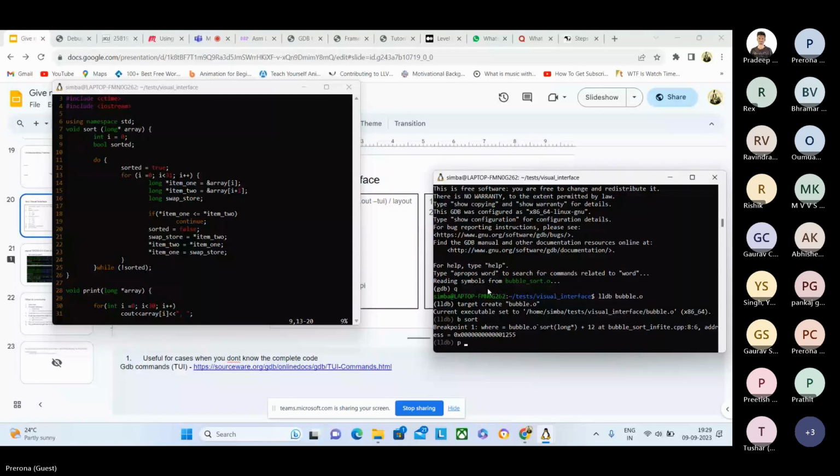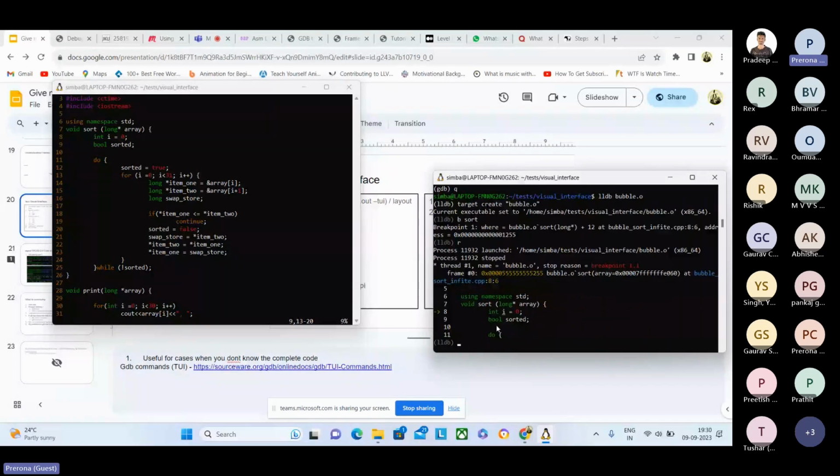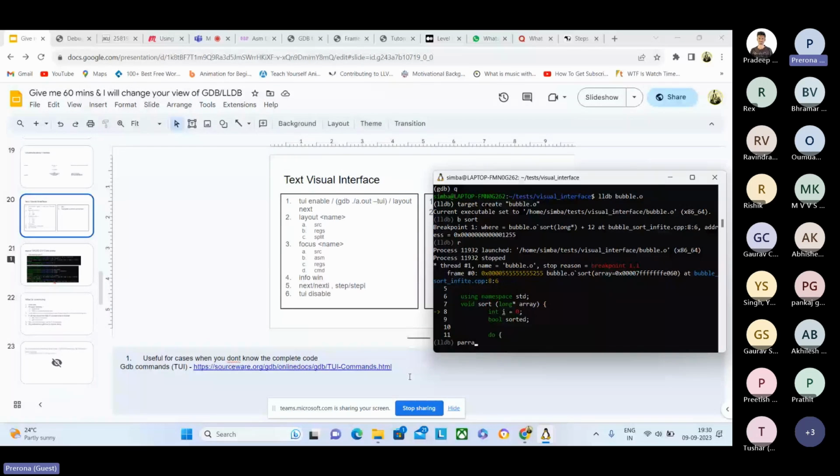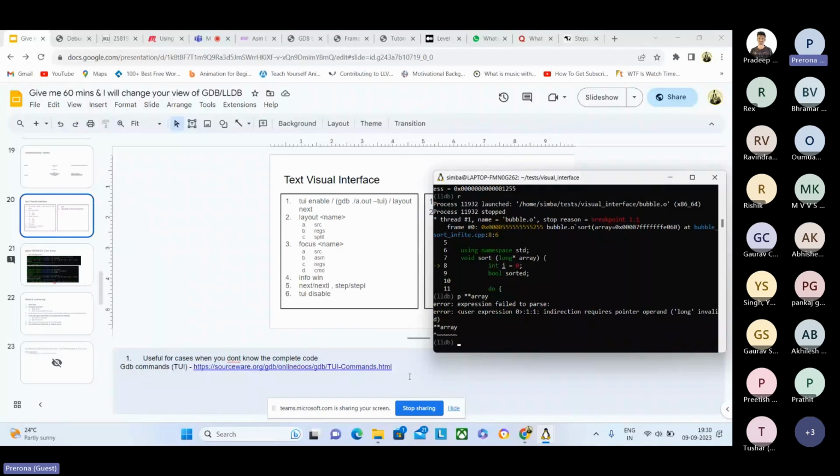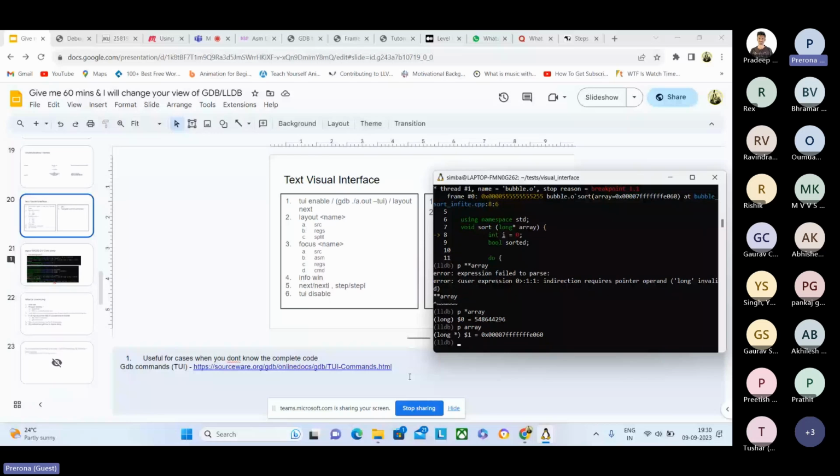So there was this P array. Maybe you want to start with just print star array. You would expect something like this. It does show some value.